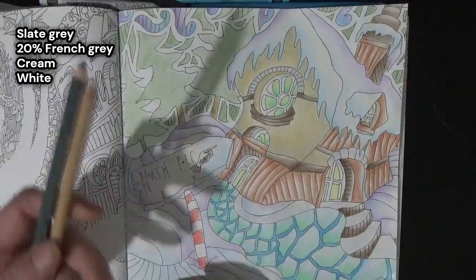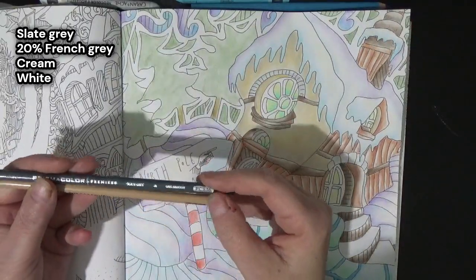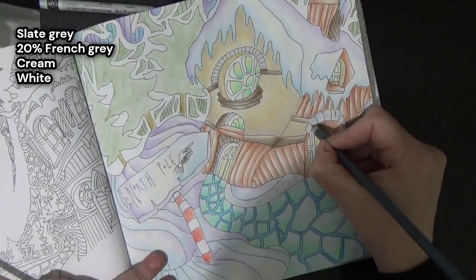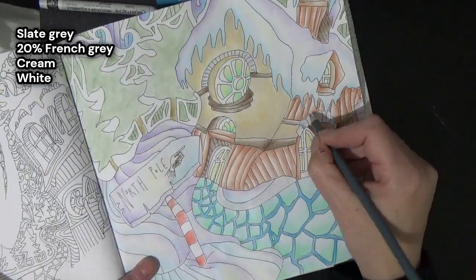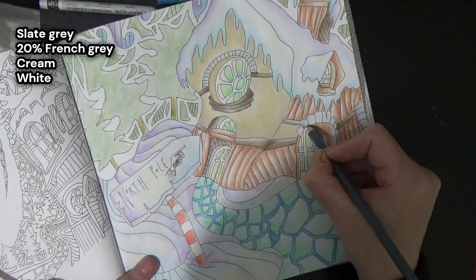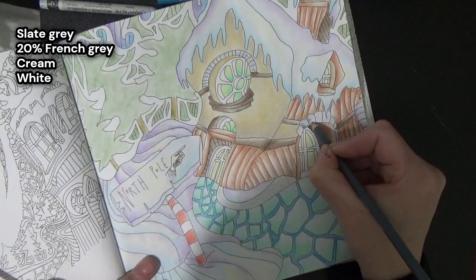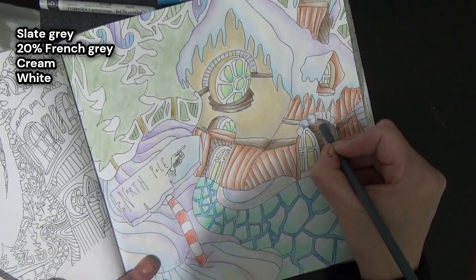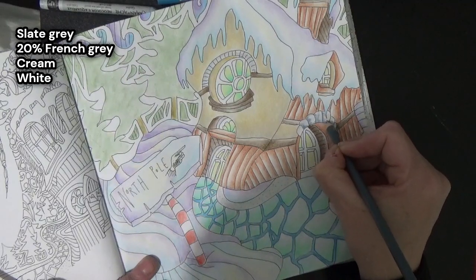Okay, so for where we put the pale grey, I've got slate grey and I've got 20% French grey. So let's start with these ones. Let's pick out this. This works really well. So I've put the slate grey in. Can you see? Yeah, put the slate grey in. I'll do the same here, and just pull it out, not very neatly, into that light grey that we had from the Neo colour.